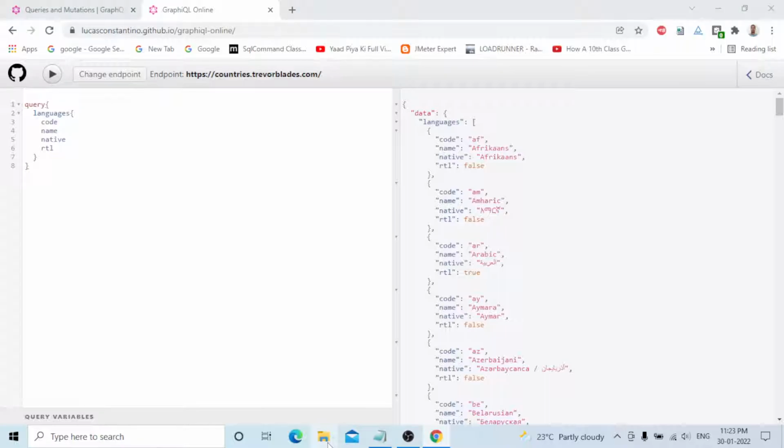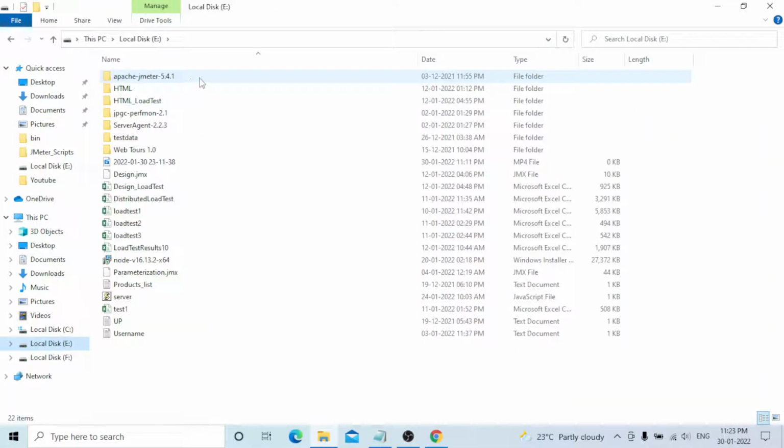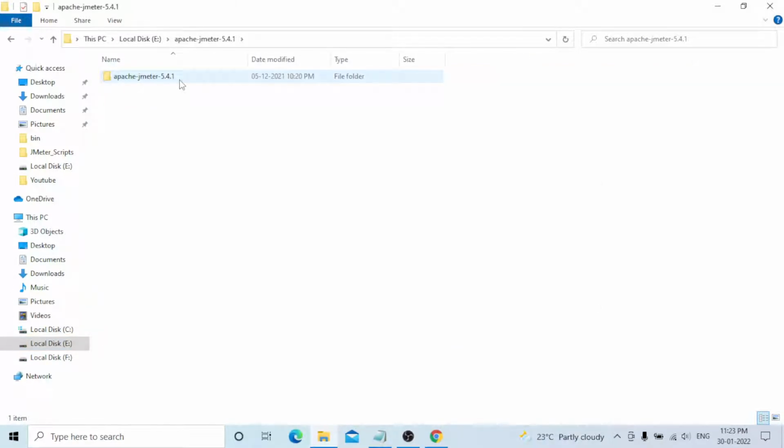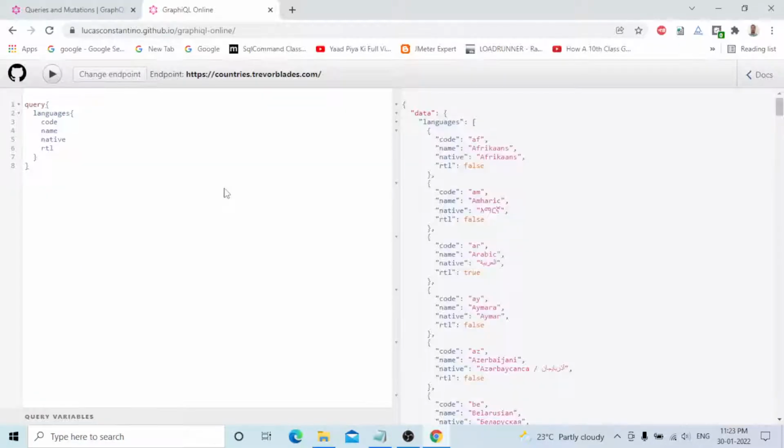Okay, now what you need to do? You need to execute it directly in JMeter. Just a minute, you need to open that one. I will show you guys how we need to execute this GraphQL with an example. This is the development side. For example, you don't have any code now, it's very low-level code connecting to this site through GitHub, and I'm using it in GraphQL.